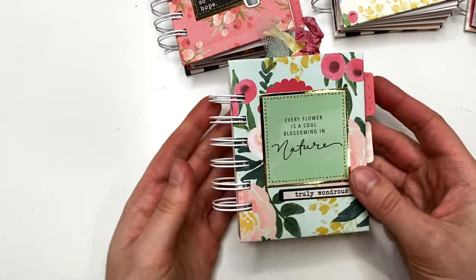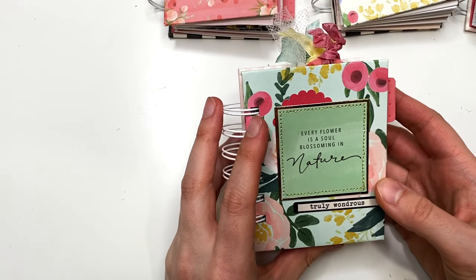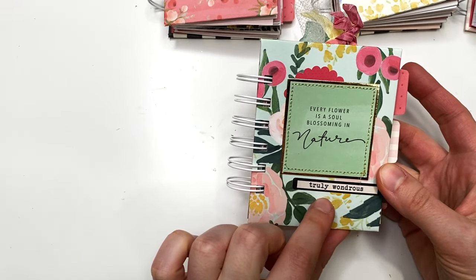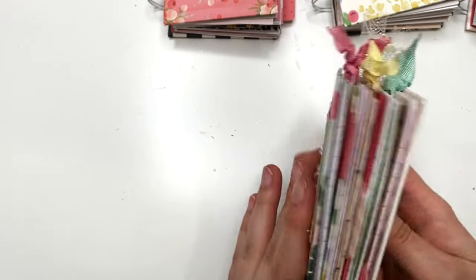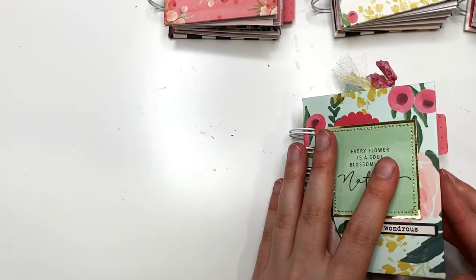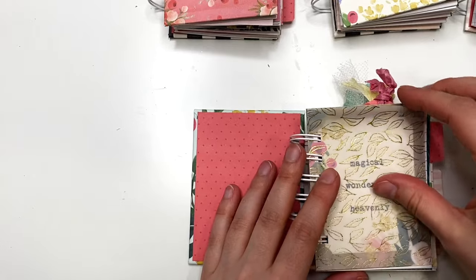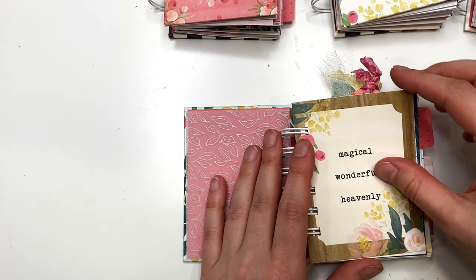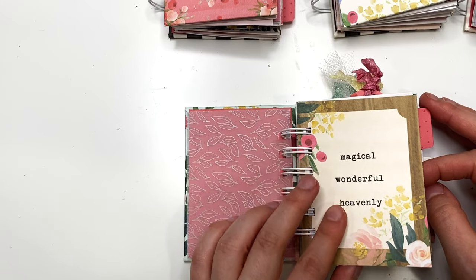And then here is the very last one. So this one says, every flower is a soul blossoming in nature. Added the sticker that says truly wondrous. And they're so cute, you guys. I love these. So here we have the vellum piece, a cut apart, magical, wonderful, heavenly.